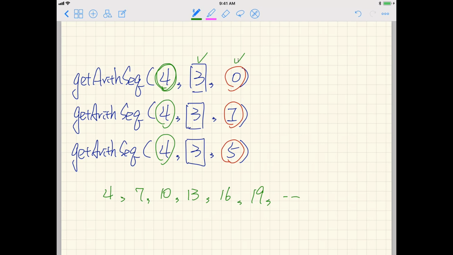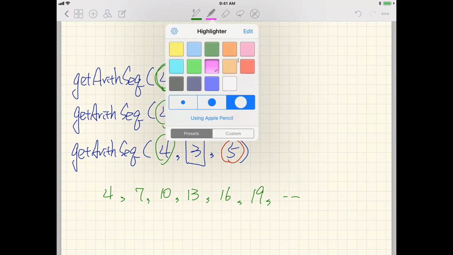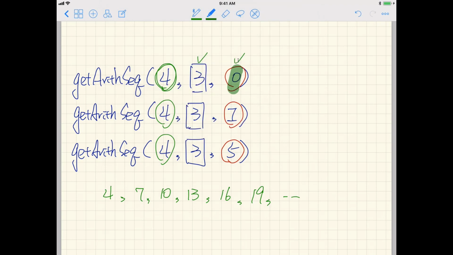So in the very first case, we simply say 0. That means nothing to be collected, so it would just be an empty array. Just empty, nothing to be retrieved. And then what about the second case? In the second case, we get an array of size 1. That means only retrieve an array that contains the first element. And for the third case, we're going to retrieve an array of size 5 that contains the first 5 elements. So that's going to contain 4, 7, 10, 13, and 16.